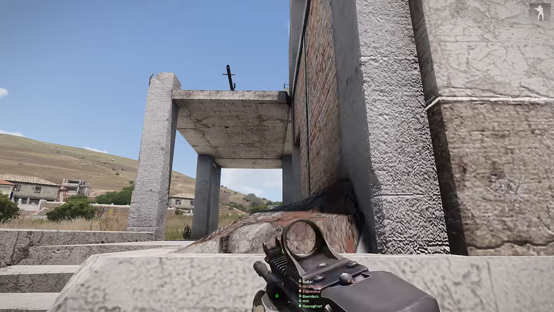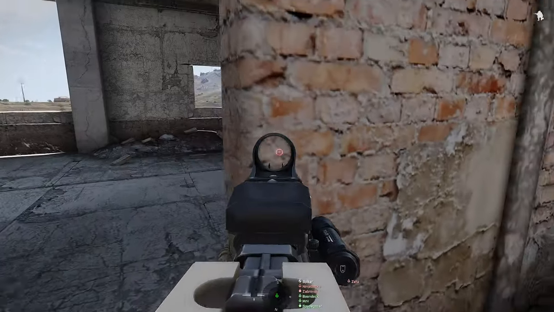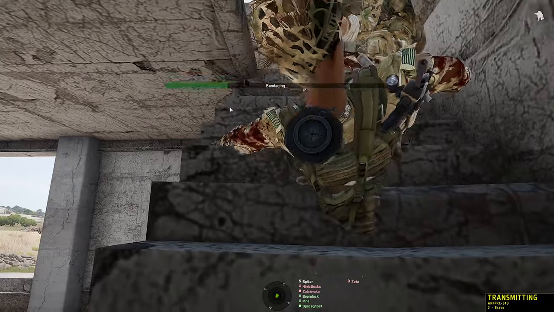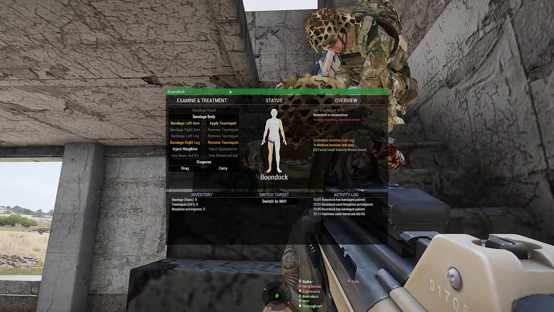Is that you, green team? Yeah, Boondock's down. What you got? Green team, Red's moving up to your position to take up firing positions in that building. Gonna need a medic on Boondock and B1. Copy, marking position.